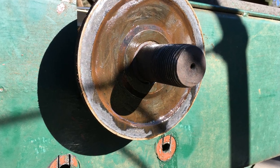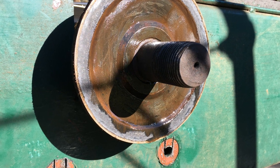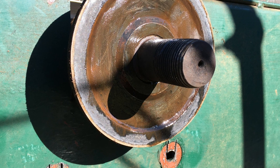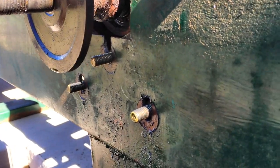Well, one other thing, right here you see this collar. This holds the blade, and I took it to the machine shop and had it machined. You can see that it just barely touches the blade on the outside of the collar, and that's what you need. Got this plate here. It should strengthen this a little bit for us.